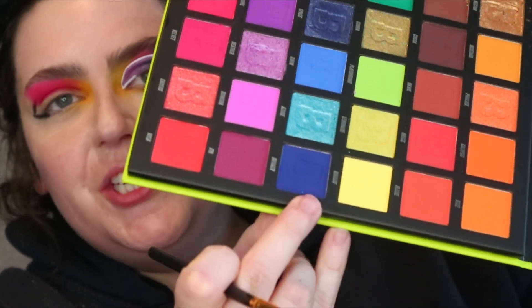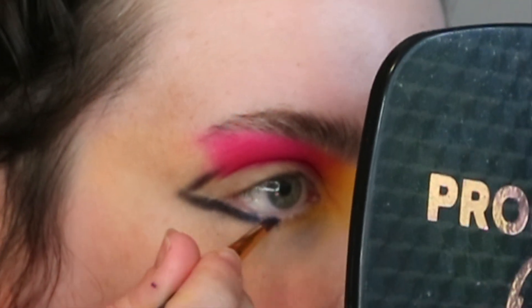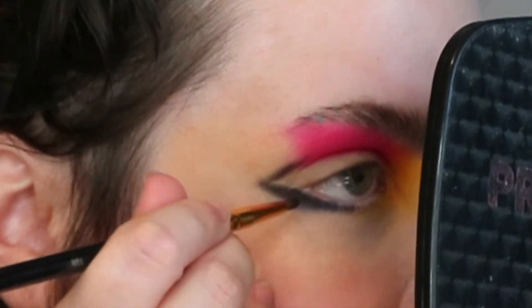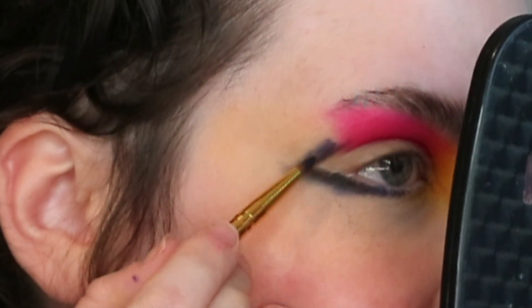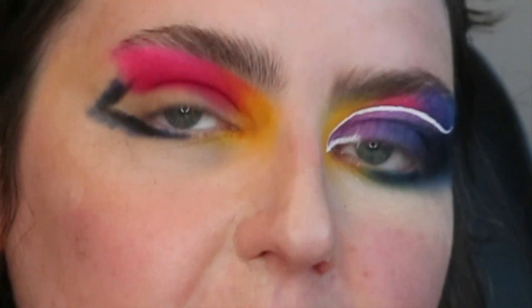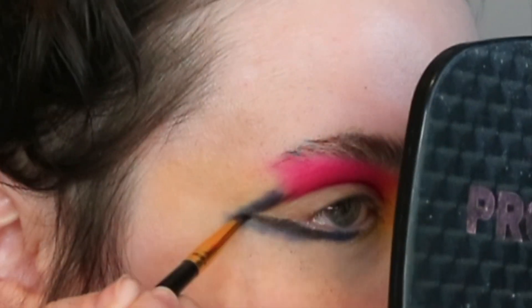Then same brush again and I'm going into the shade Infinity. I'm kind of going to say, hey, if you have the Midnight palette, you probably already have shades that are very, very similar here, so you may not need this. But if you're watching this, you're probably like me — I'm past the point of needing a palette. I see you and you are appreciated. You can see there's a nice amount of pigmentation there — God damn, they do blues really well, like really, really well. I don't understand it, but I appreciate it.